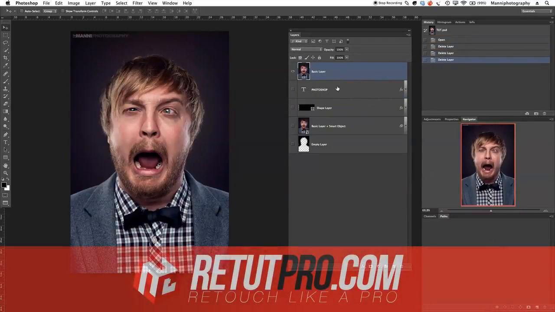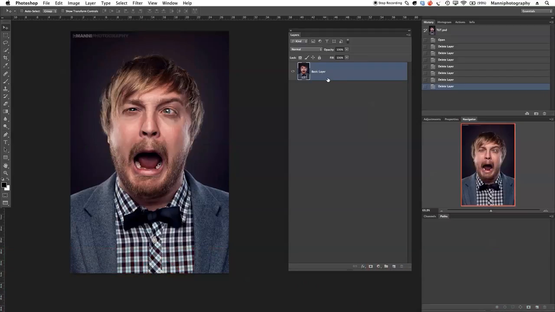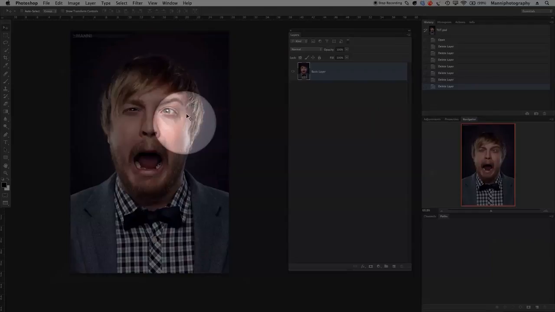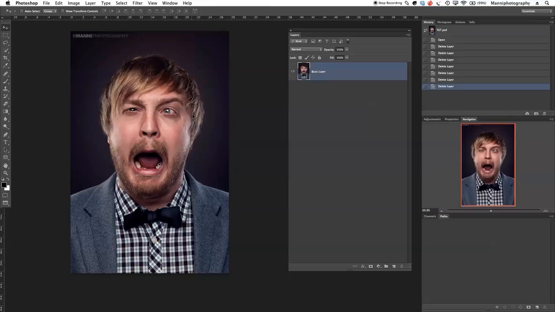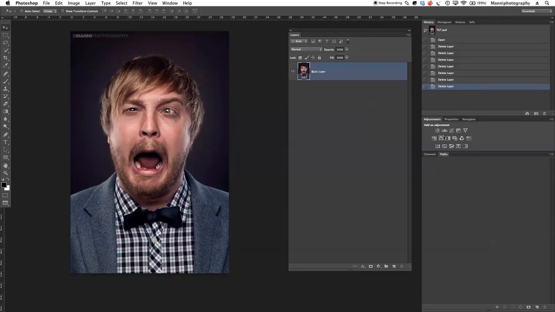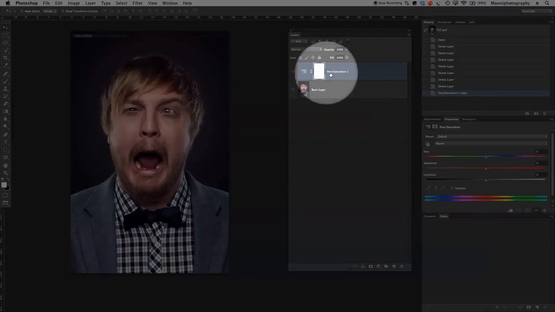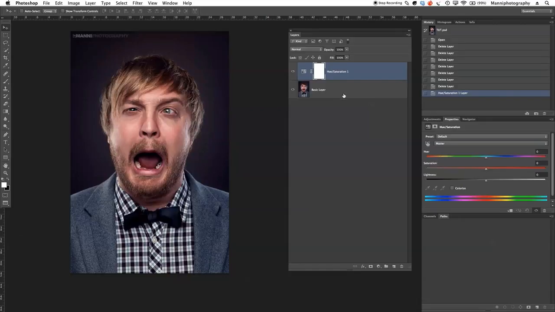I basically want to just keep my normal basic layer here from the top. So basically, as I just imported this image into Photoshop. Okay, so the first thing that I want to do to this image is now quickly create an adjustment layer to just tweak my reds a little bit over here and also take out the saturation a little bit. So for that I will go over to my adjustment panel over here and select the hue and saturation adjustment layer. So as you guys can see now at the top I've got a hue and saturation adjustment layer.